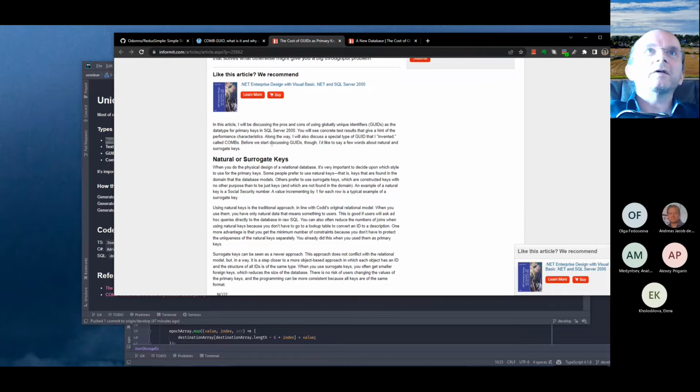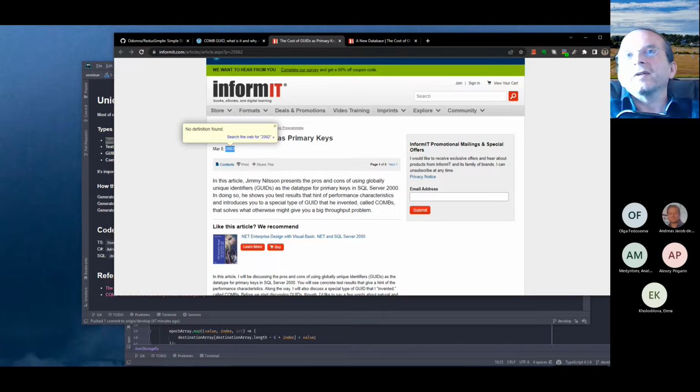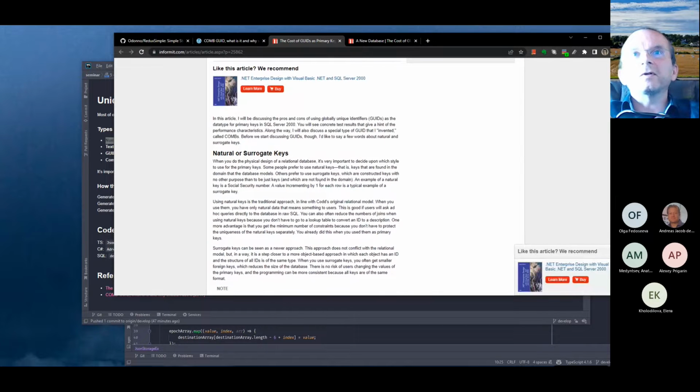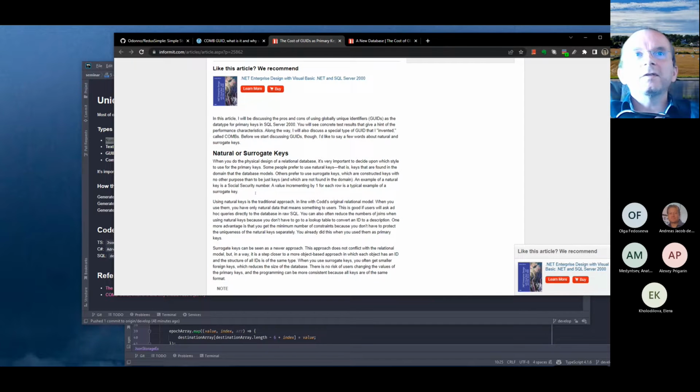It's actually Jimmy Nilsson, who back in 2002 came up with this concept. I haven't checked the latest version of SQL to see if that might be an inherent property of how it generates unique identifiers, but I haven't seen it so far.